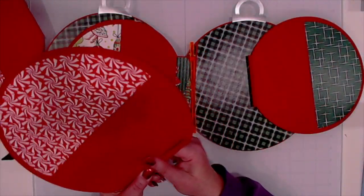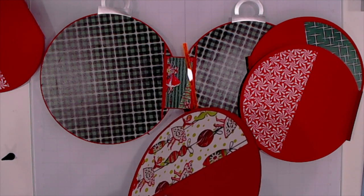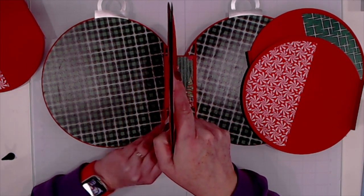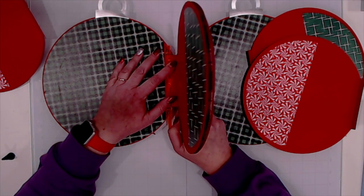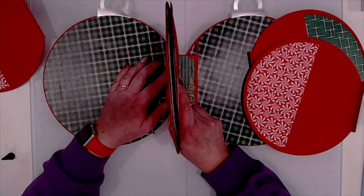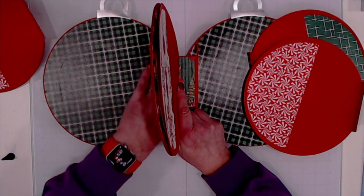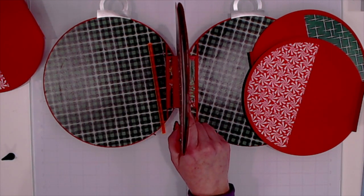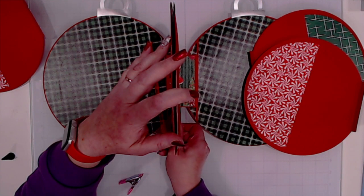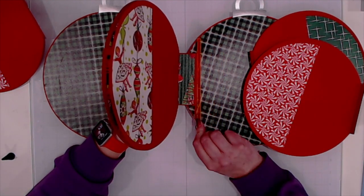Oh, for crying out loud, why does this not want to stick? This is not going as planned, folks, obviously. I don't think that's where I can really clip it, but we're going to try. No, not quite. Okay. All right, so I'm just going to have to sit and hold this for a minute, but we're going to do the same thing on the other side.